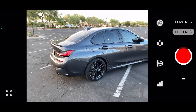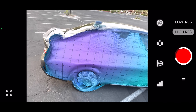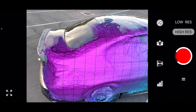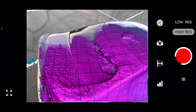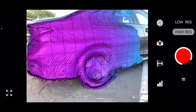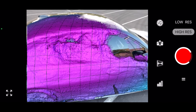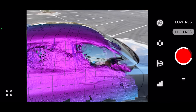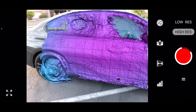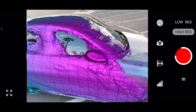The first thing you do is open it, set it to object mode, and set the distance — I went with four meters. Then you just do a walk-around. It's already capable of knowing where you are in space, so all you have to do is walk around. Make sure you go up and down, because the first time I scanned it I didn't go up over the roof, so the top of the model was empty.